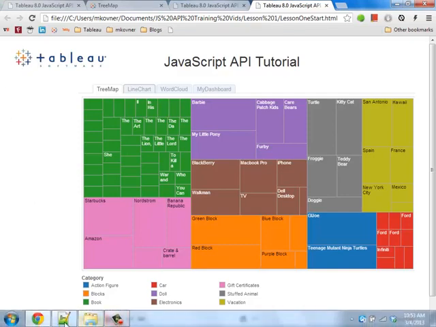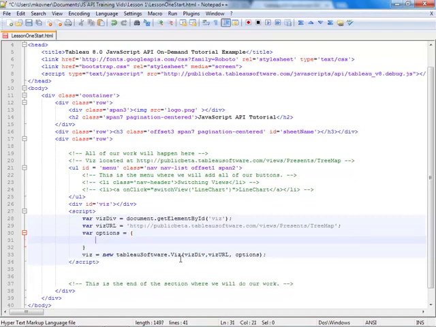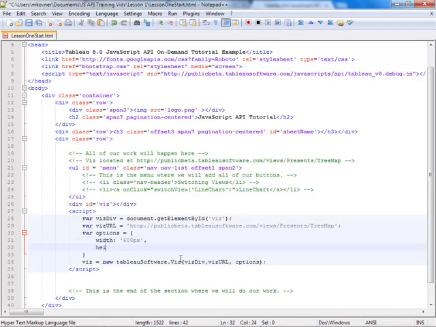Okay, now let's go back to our script here, our HTML inside of those script tags, and explore some of the options you can put inside of this options object. Now this options object is just a JavaScript object, which means the notation for including some options inside of here will look something like, if we wanted one called width, width, colon, and then the value of it. A width, in this case, takes in a string, so we'll give it a string, 600px, and we'll do something similar for height. Make sure it's a string once again, and we don't need that comma because it's the last option we're going to be creating for now.